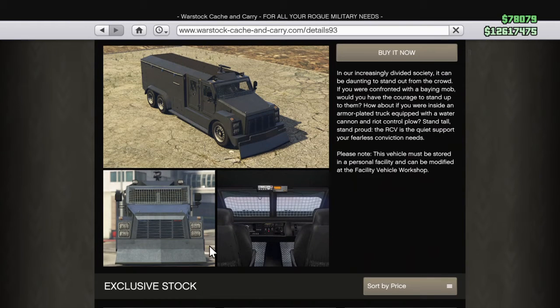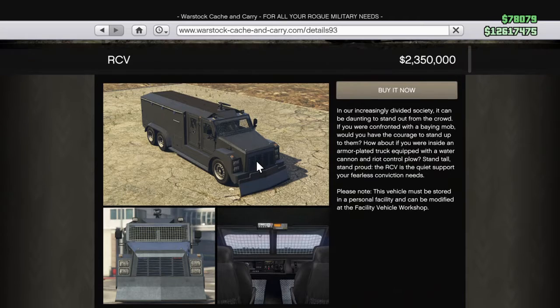It comes with the front like this. What do you call it? Let me think. The battering ram. Yeah, exactly. It comes with a battering ram on the front of it, but it doesn't do any damage. Like when you're driving this thing, it does not perform well. You hit a car, you'll slow down right away.